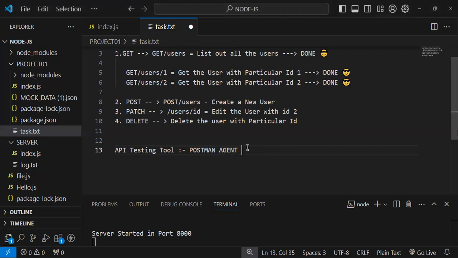Right? So which is the API testing tool? Postman Agent. So I will explain both.